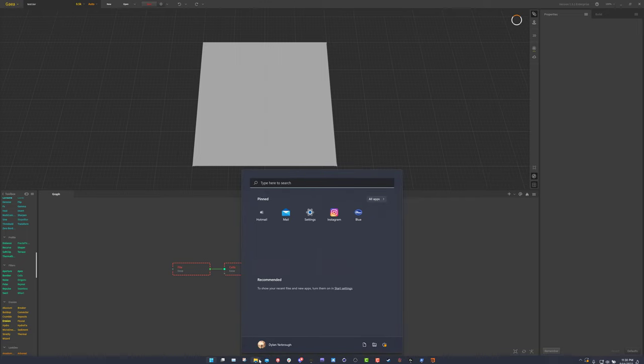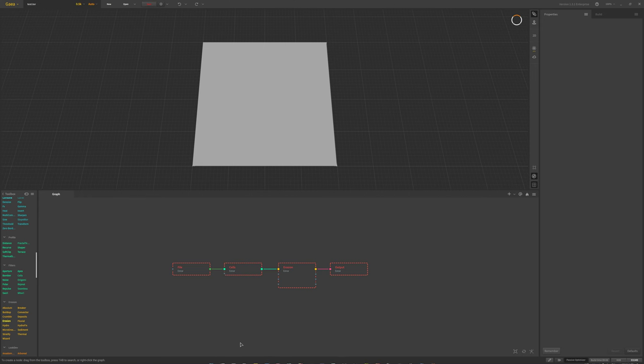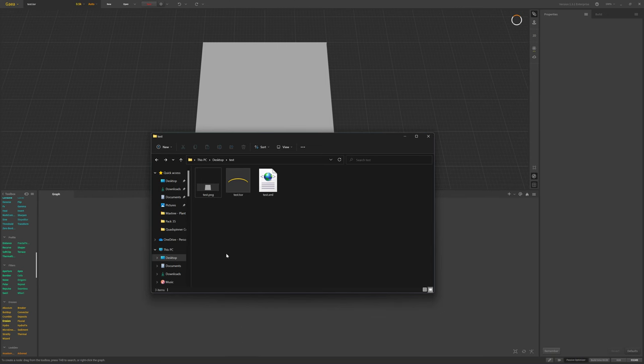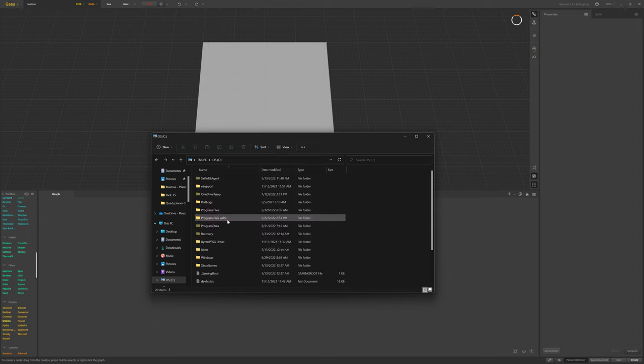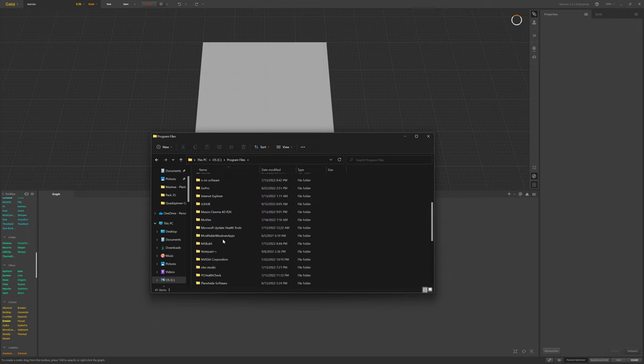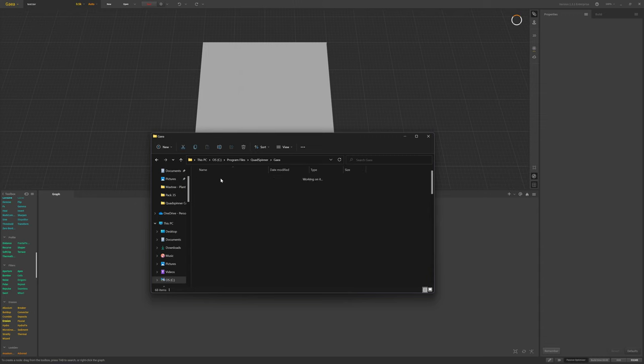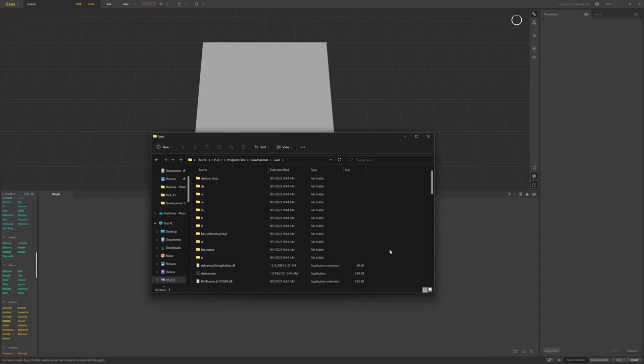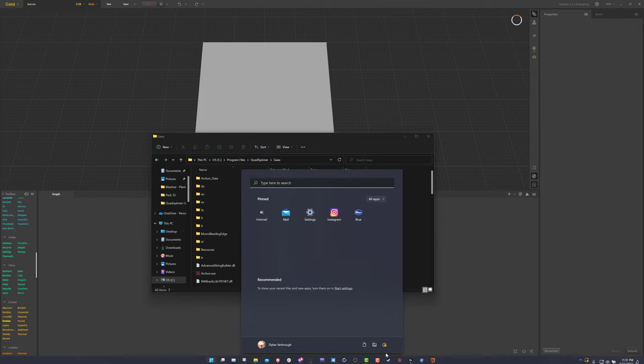And then what you're going to do after that is navigate to your install location for Gaea. For me, that's here in the C drive, in the quad spinner folder. And you're going to right-click or hold down shift and right-click. If you're in Windows 11, you're going to click on Show More Options. In Windows 10 and below, it should come up with Open PowerShell window here. Click on that so it'll open up a PowerShell window in this directory so you don't have to navigate to it manually. Trust me, it's a lot easier if you just do it that way. You could probably navigate to it manually if you want, but I'm not.